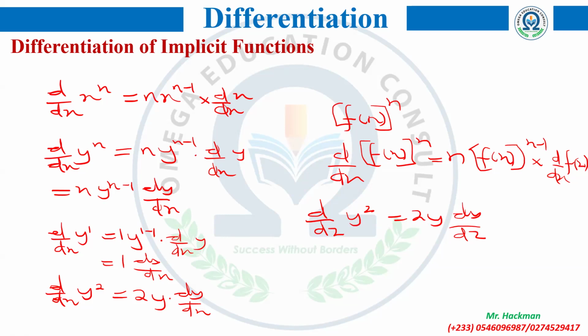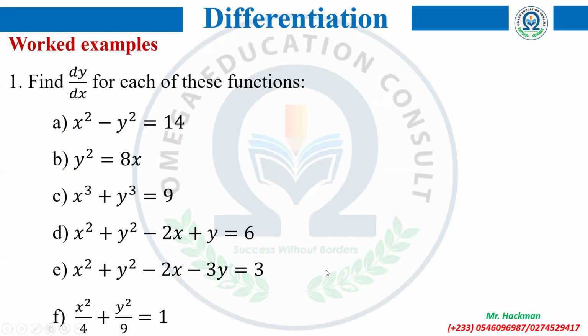The implicit function technique is a little technical, but it's not difficult. So let's go and apply. By looking at examples, your understanding will be better. So we are supposed to find dy dx of the following. So we need to know our operator, very critical. And the operator here is d dx. So here, obviously, you can see that your function y is not made a subject. So you are dealing with an implicit function.